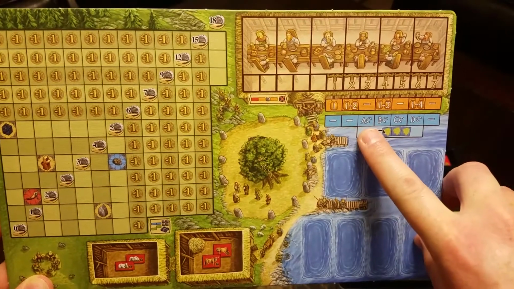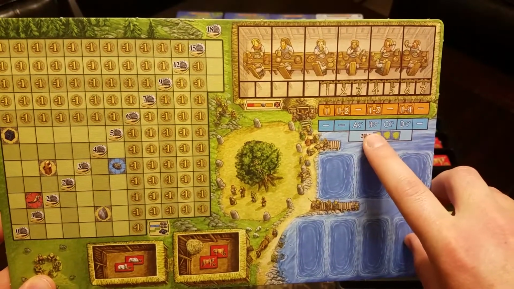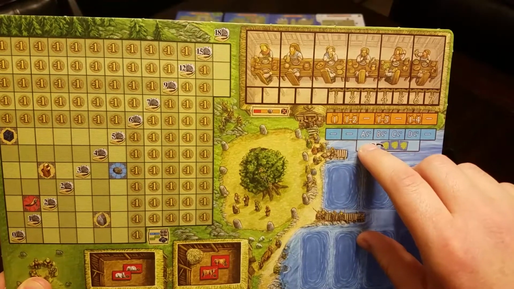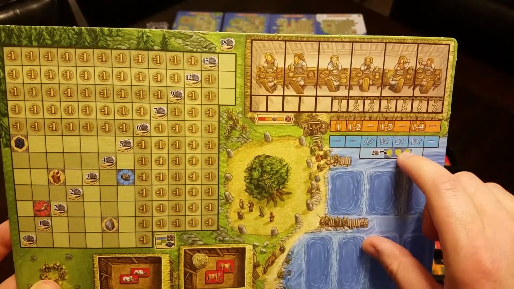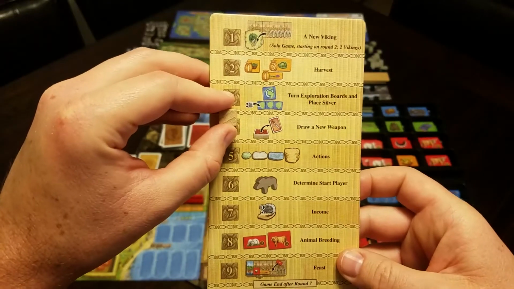So in round 3, we're going to flip tile A and put 2 silver on B, C, and D. But in round 4, we're going to flip B, so it will lose its 2 silver, and then the first tile will get 2 silver, and then tile C and D will each have 4 silver on them. So you do that, then you go to phase 4, draw a new weapon.